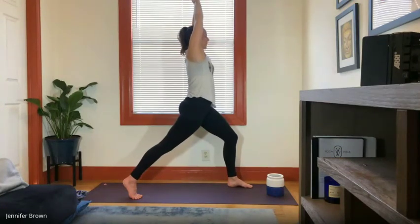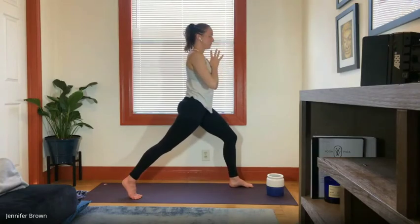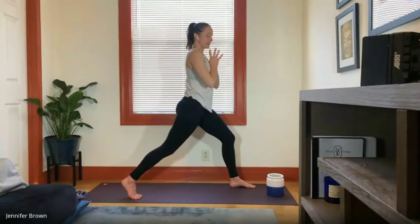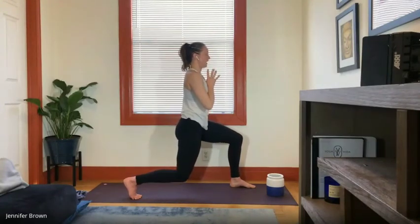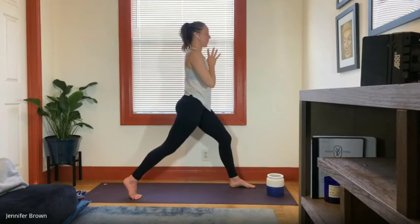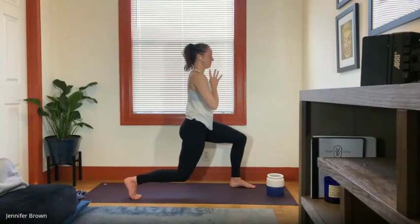Inhale back to center and hands to prayer as you exhale. Take a full breath in here. And then exhale, lower the back knee down any amount. Just a little bit of a lunge here. Inhale, rise back up. Three more. Exhale, lower down. Nice and steady with your breath.